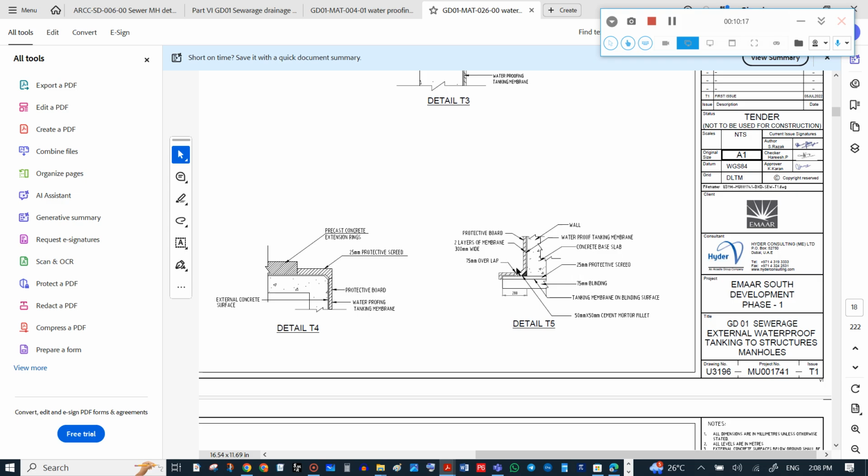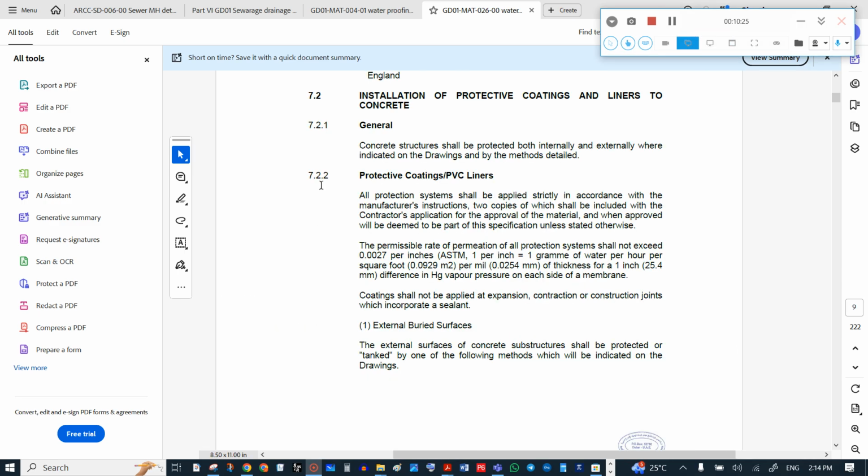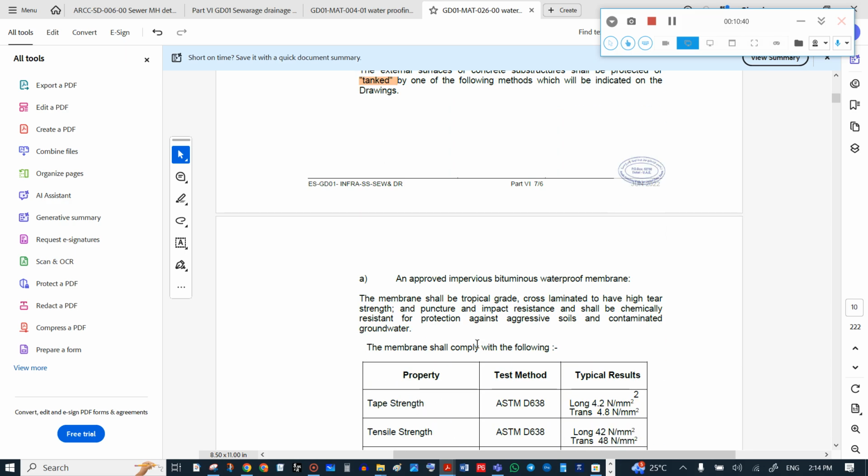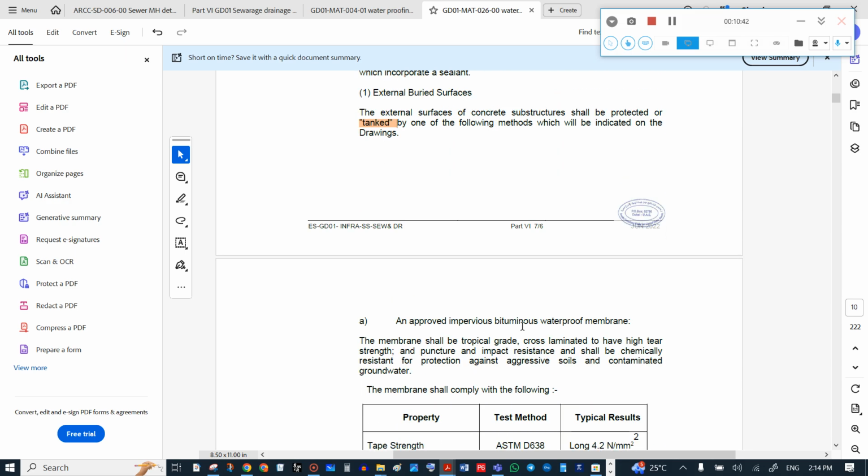That one you have to see in the MAR. As per specification 7.2.2, you need to protect with a waterproofing, it should be tanked, with an approved preformed bituminous waterproofing membrane. That's what we have applied.